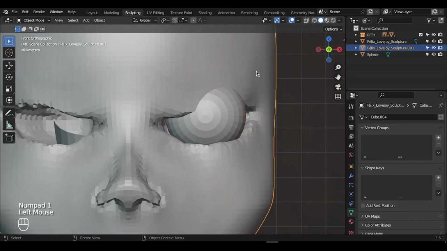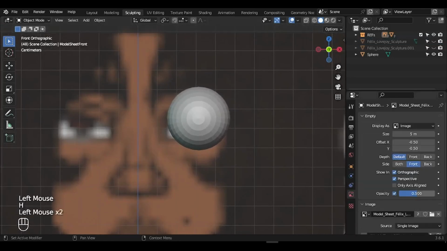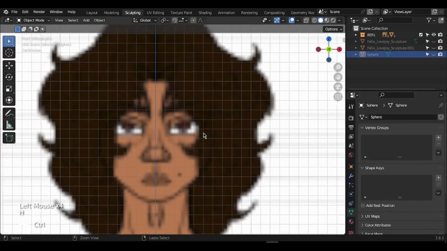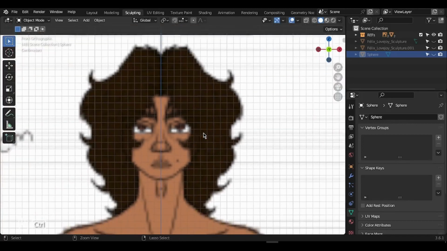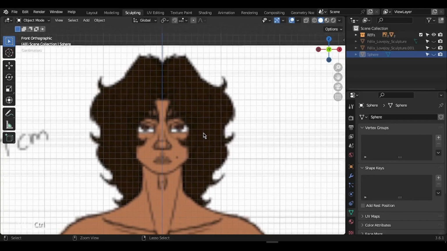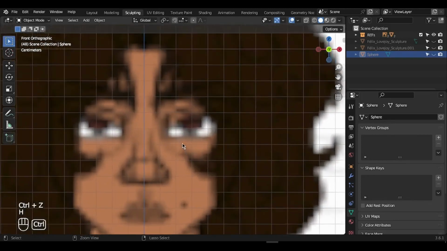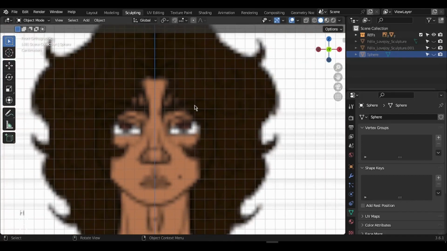And now I'm gonna be hiding the head and the rest of the body. Do you remember when we made a ball-sized reference in the model sheet? We're gonna be using it now as a reference for the size of the ball. So this image is really low quality, but I can see the ball is around here.